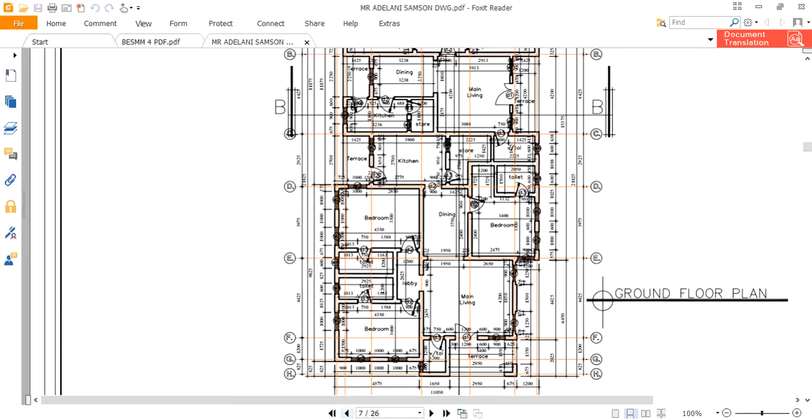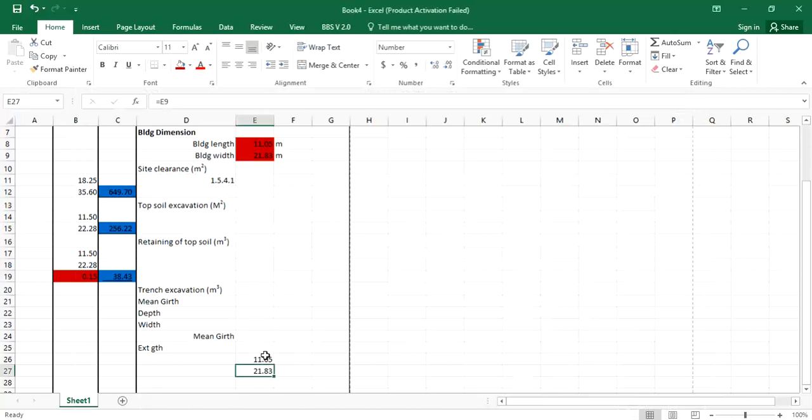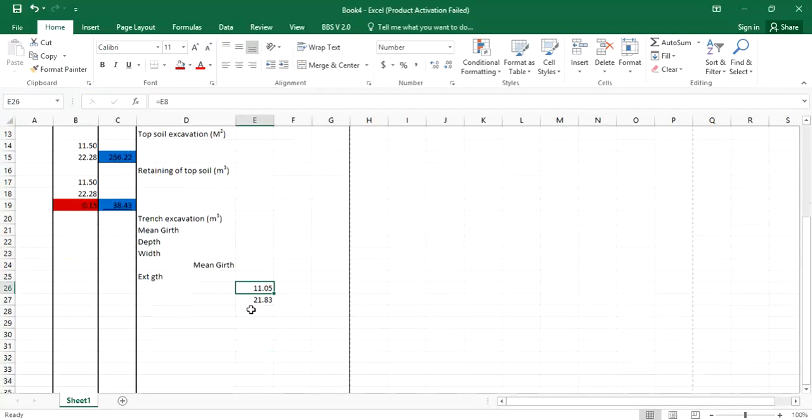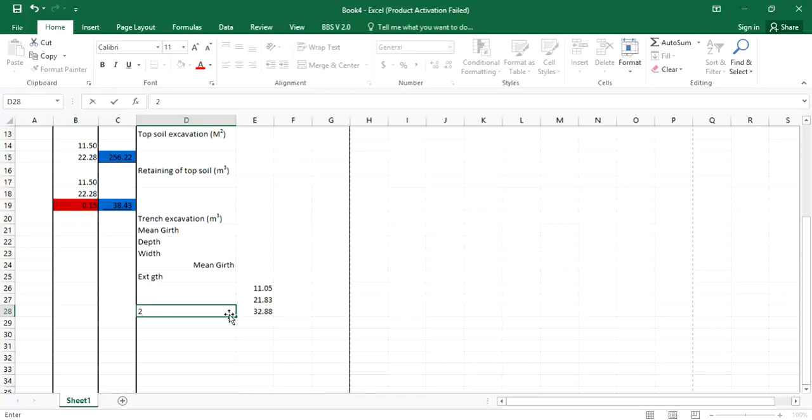So that's it. That means this one plus this one, your answer here is equal to what you get here plus what you get here. That's it. So multiply by 2, put 2 here, multiply by 2.